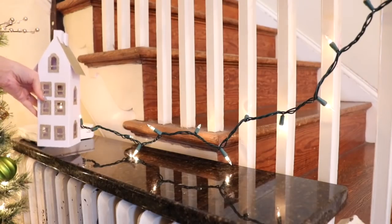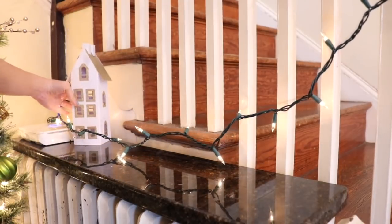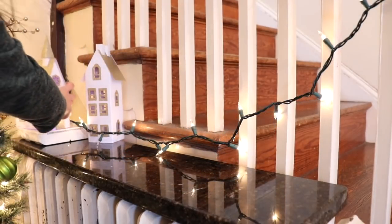These are paper houses that I constructed last year and decorated my mantle with. I will make sure to link the video up above and down below.